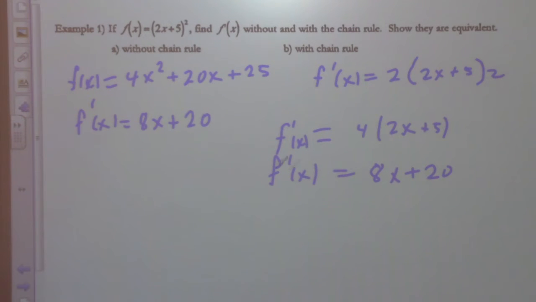Now, which way was easier to do it? I don't know, to me, without the chain rule. I did it faster like that. Yeah, I'm kind of thinking that too, and the reason is because I'm more familiar with this binomial expansion, but you notice when we did the chain rule, we had to do a little bit of expanding to get to the same thing. But we got the same thing, and that's part of the demonstration of this, right? Let's go on to the next one here.